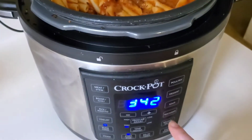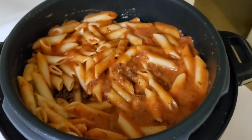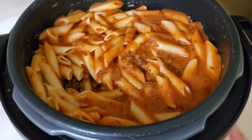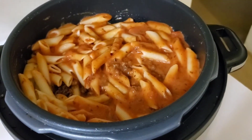So I'm going to let it cook for 3 hours. Then I'm going to top it with mozzarella cheese and then cook it some more. But yeah, I mean, it's filled up my crock pot, and I think I have like a 6-quart is what this is. So we're gonna let this cook, and I'll show you when I put the cheese on.